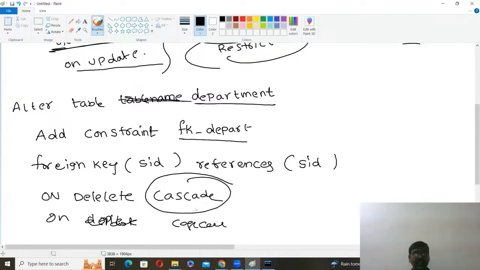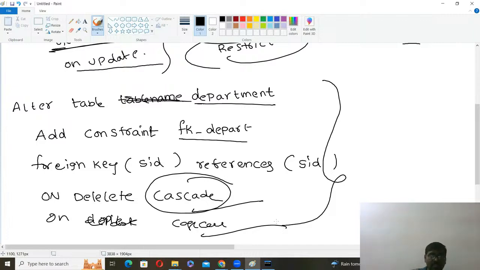Instead of cascade, you can write SET NULL, RESTRICT, or one more, NO ACTION. Like this, we are adding constraints.